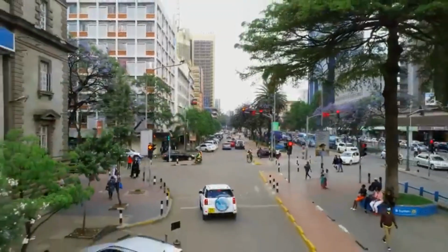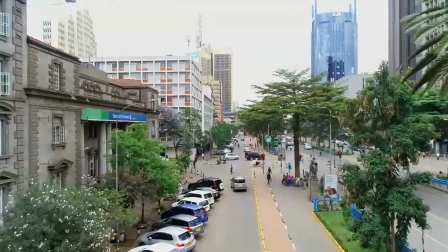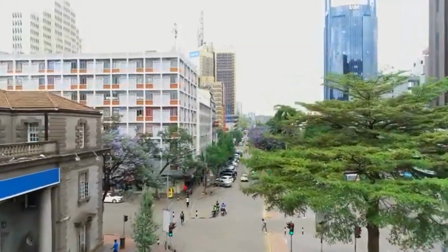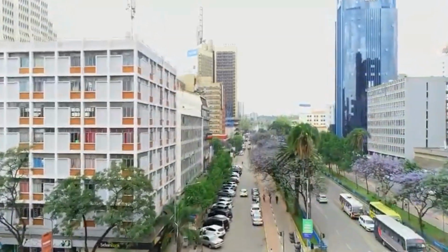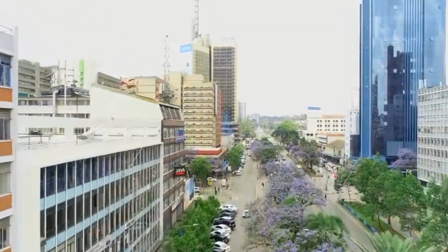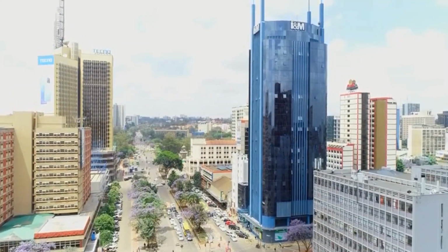Nairobi is home to several educational institutions, which include the University of Nairobi, founded around the 1950s as the Royal Technical College at the time. You do have Kenyatta University College, which since 1972 has been part of the University of Nairobi. There are also the Kenyan Polytechnic University and the Kenyan Institute of Administration. There are other institutions in this particular country like the National Archives, the National Museum of Kenya, and the Macmillan Memorial Library, which is well known, and you do have the Kenyan National Theatre, which is very interesting and you want to spend some time in it.